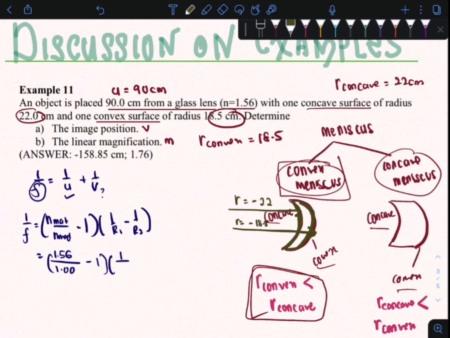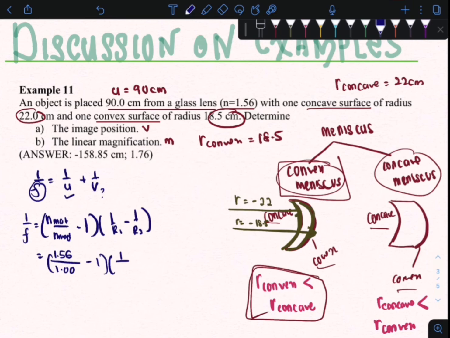Do not get confused with the surfaces that we mentioned earlier to deduce the shape of the lens. That was to identify the type of the lens, so you have to view from both sides, left and right, to see the surfaces we have on both sides. However, when you want to substitute into the lens maker equation for your R, you have to make sure the light ray comes from the same side. If left, then left; if right, then right. Then you deduce the surface and substitute your sign convention.